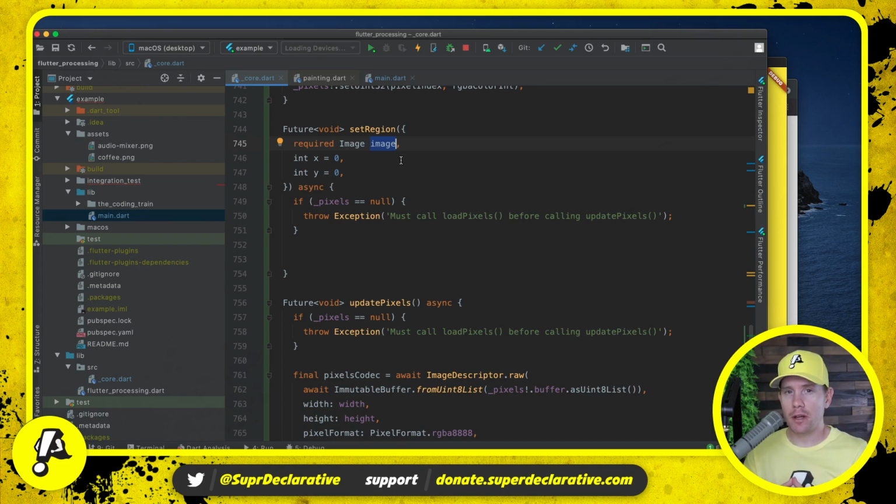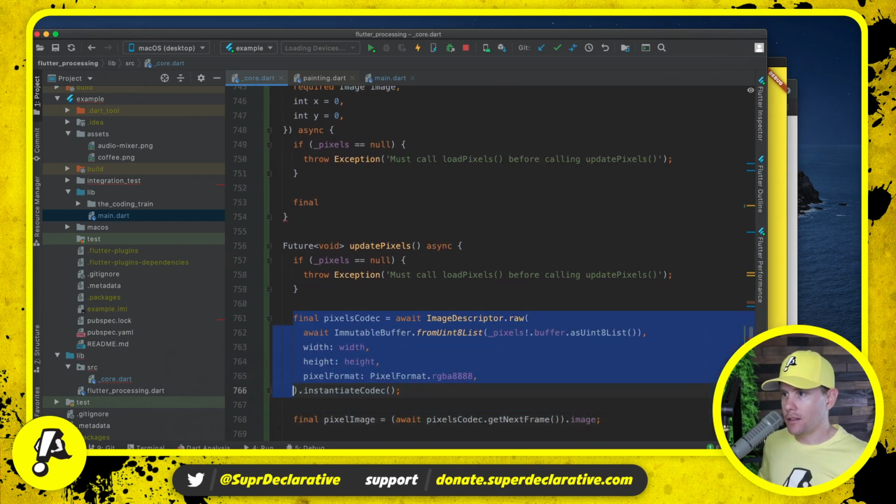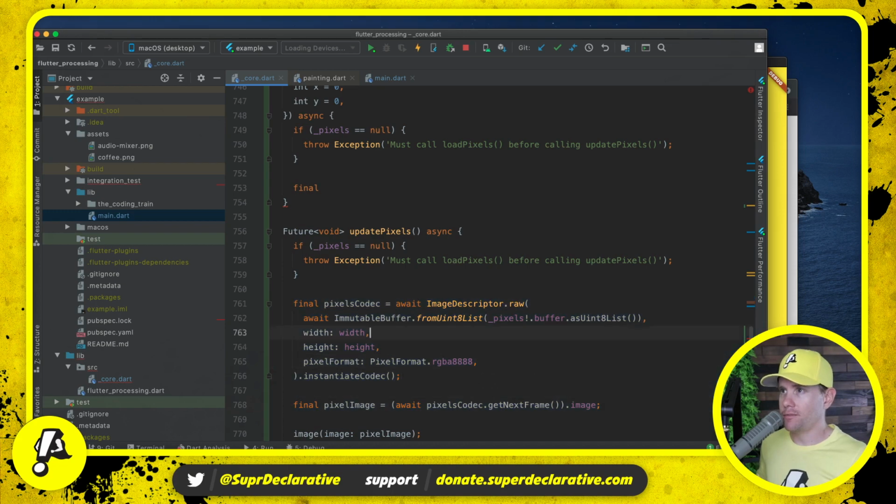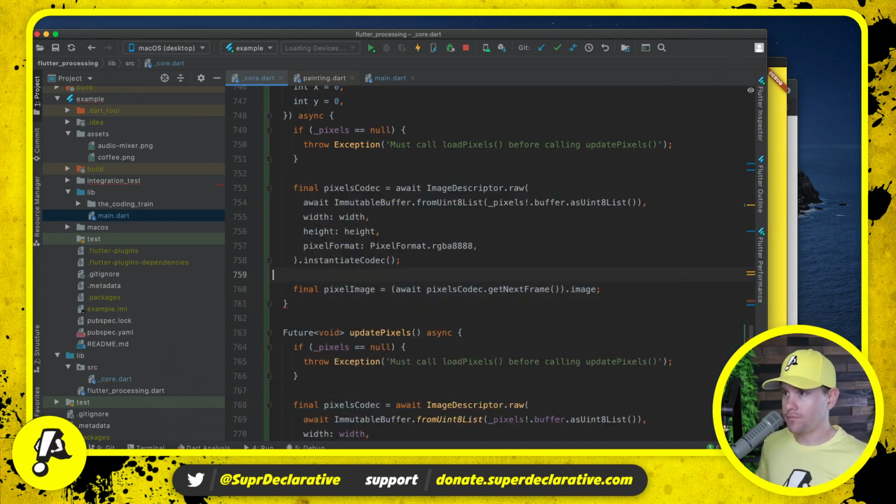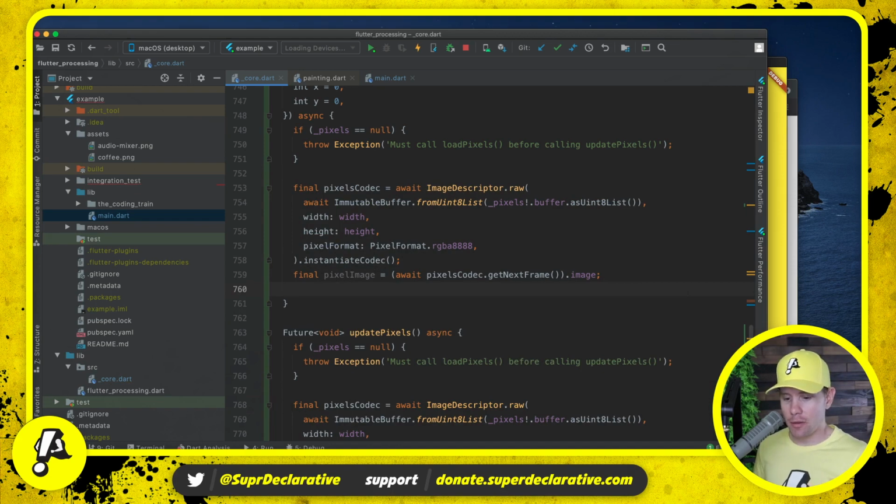It may not be very performant, and if it's not performant, then sometime in the future we can find a different way to accomplish this. But this avoids some tricky pushing of pixel data at various places. So let's begin by, we have the underscore pixels variable is byte data, but let's encode it back into an image. And for that, it's actually going to be this exact same thing right here. So now we're back into an image.